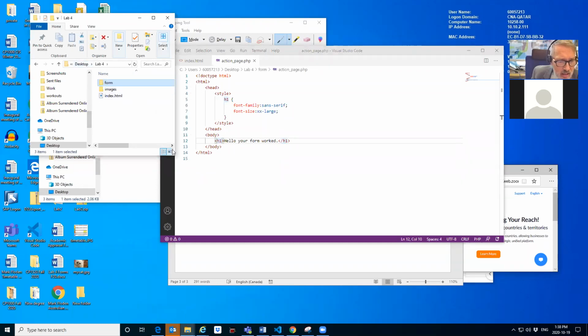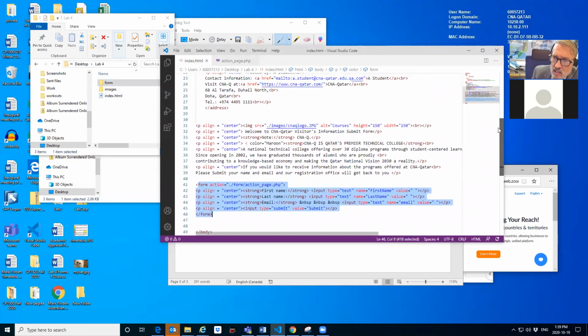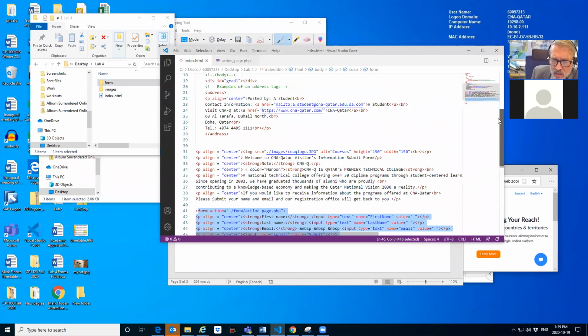All right, so in our index file, we're going to have a form. This is different than anything that we've done before. And this is what really gives the internet its power: we're able to actually do some programming inside of our web file. Now, it's not the only programming. Those of you that decide to do the software strand will be doing a lot of programming using JavaScript, and so you'll be putting JavaScript commands into your HTML files. So that's another way of doing programming.